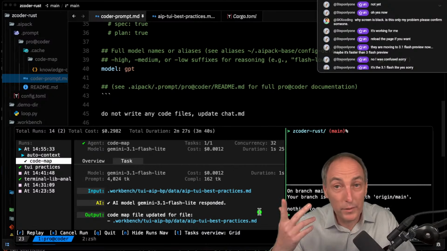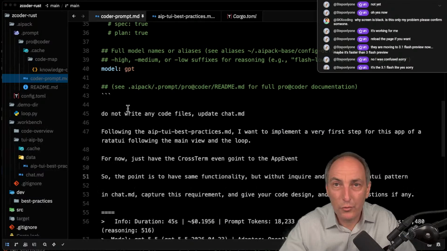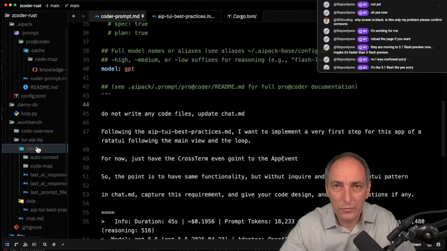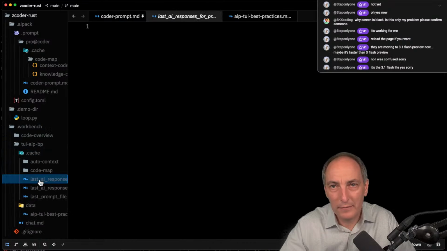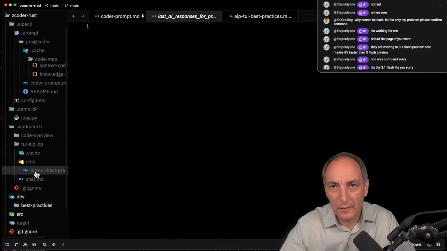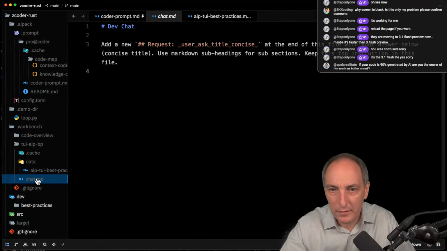So that is going to do it because now it's going to have that as part of the code map. Now, the cool thing about this code map, and again, we're going to do that, it's only for that file, only for that workbench. Now, the thing I don't understand is why the workbench is like that.